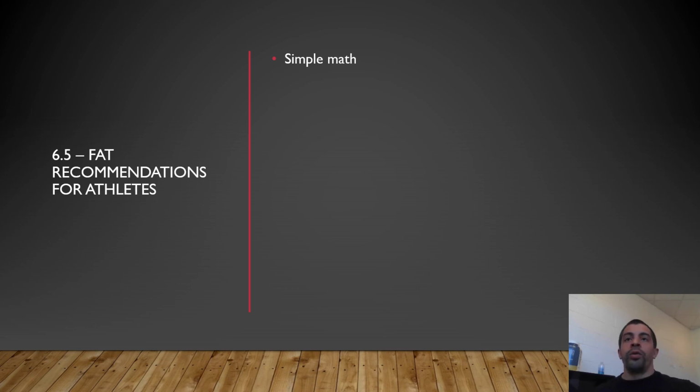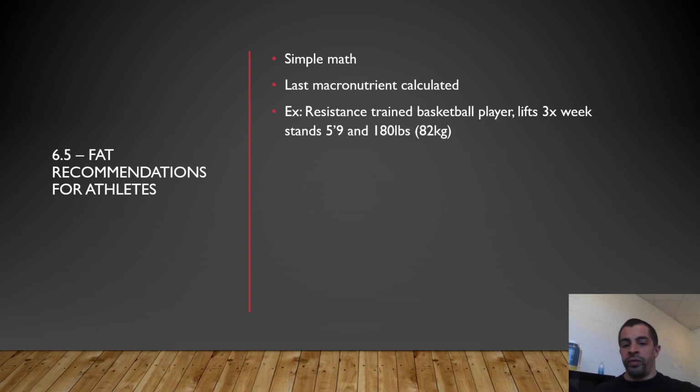Recommendations for fat really are the last macronutrient we calculate. Okay, so it's pretty simple. The way to do this, I'm just going to give you guys an example. Let's just say we have a resistance trained basketball player who lifts 3 times per week. He or she stands 5'9" and is 180 pounds. So what's the first thing I should do if I'm actually working with a client when trying to give some macronutrient breakdowns? Well, the first thing we need to do is calculate their total daily energy expenditure.